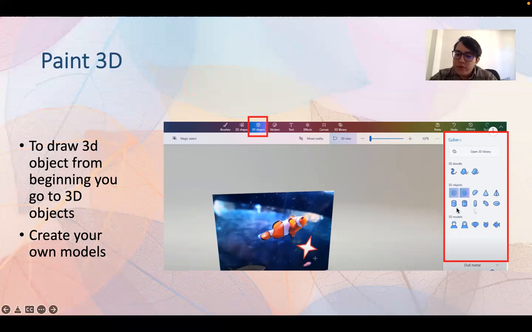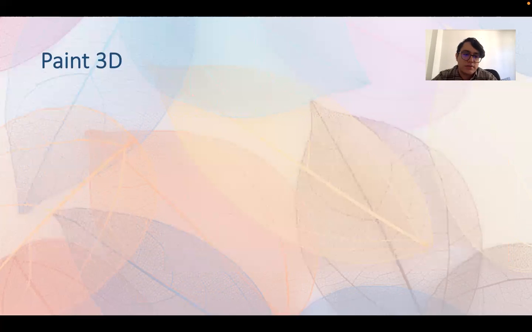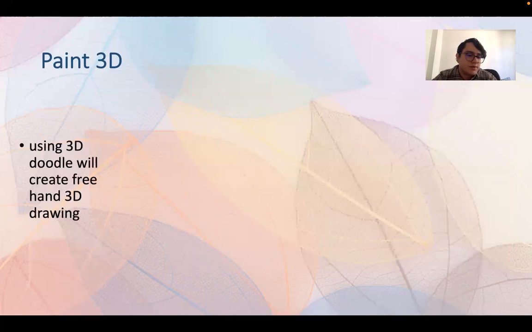Maybe if you remember, we can mix some of the shapes with the doodle, and then we can make an octopus, for example, or we add this icon and we draw the rest. So you have endless opportunities to create content.